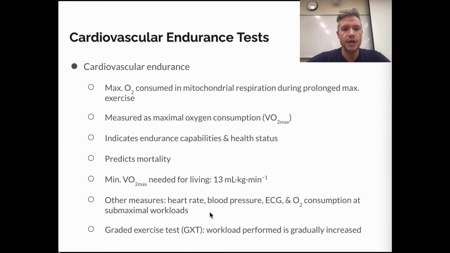And we do that, our submax workloads, to try to predict our VO2 max through graded exercise tests. So we have these slowly, incrementally increasing workloads for exercise that we do, and through the correlation between that consumption of oxygen at those submax workloads, we can make a prediction of what our VO2 max is. And there's a few reasons why, which we'll explore a bit later.